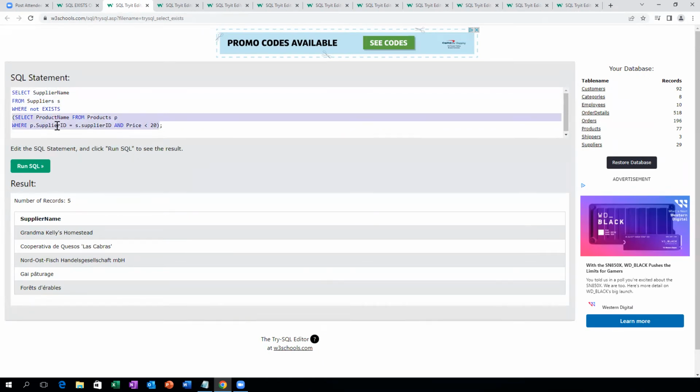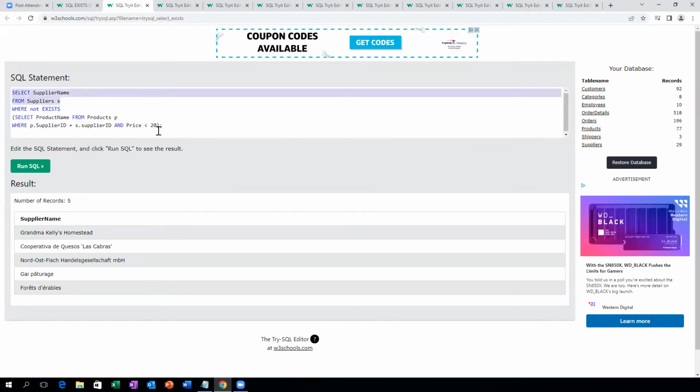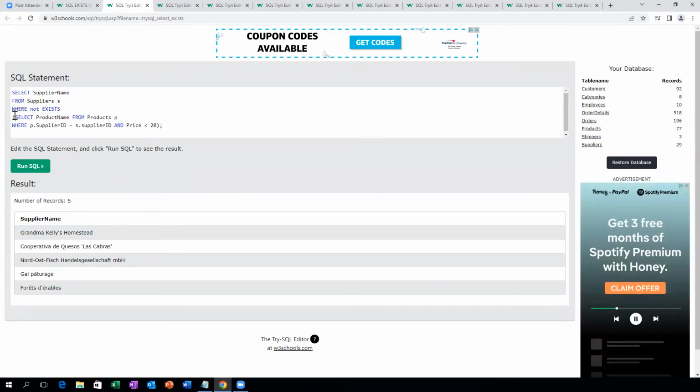And as we know, the things inside the bracket run first, that's called the inner query, and that's called the outer query. So always things inside the bracket run first, they bring the result, and then based on that result, the outer query works. So we have a parenthesis because we know this is an inner query and a subquery, and the subquery always comes inside the bracket. This is one of the questions I've been asked, so I just answered why we have this parenthesis on this select statement, but not on this one.